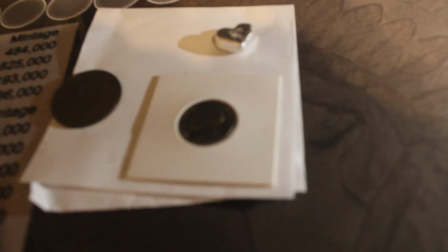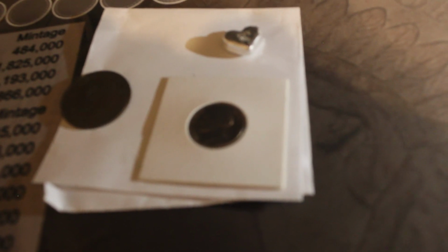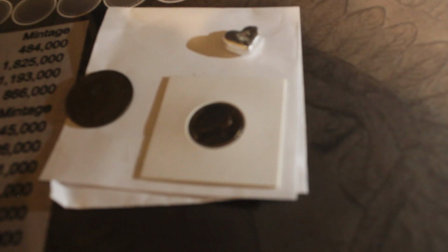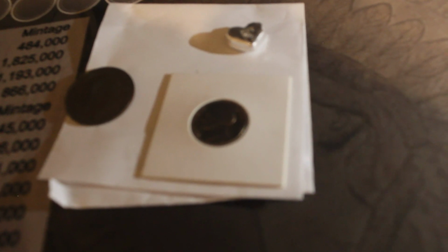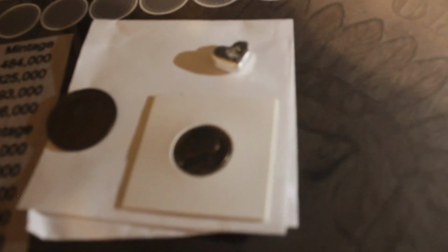This one also came from Pa's Spare Time. It is a 1950-D Jefferson nickel. This is a key date, and this is going to be a book fill. So we may do a short immediately after this one, showing me punching this down into the book. But for now, let's see if we can get a nicer picture of that.